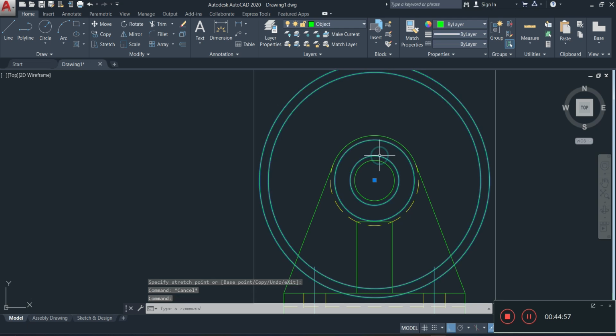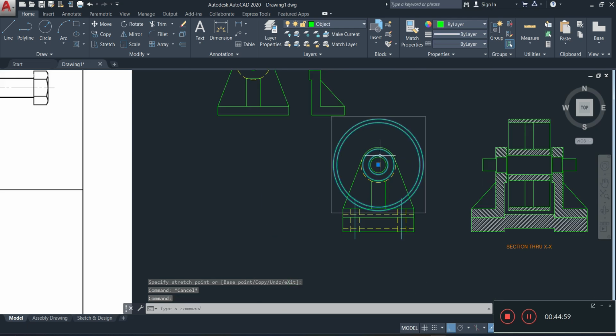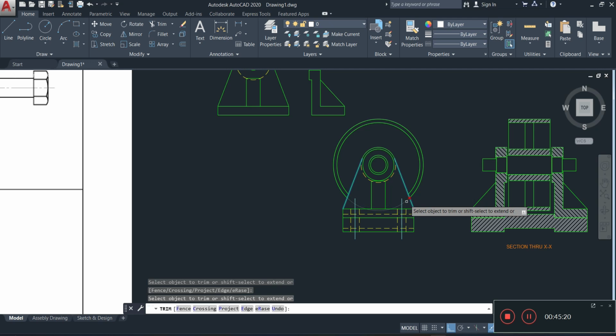Alright, and then this portion going around here as well is also going to be in detail line as well, because it is being blocked by this bracket here. All right, so let's go through and do some cleaning up. Cut, so we're using that as our cutting plane, and we're trimming away here, here.